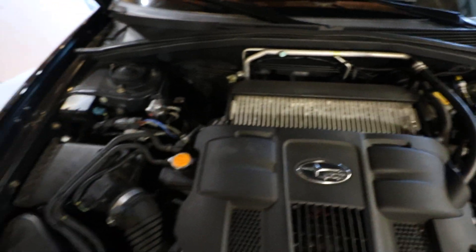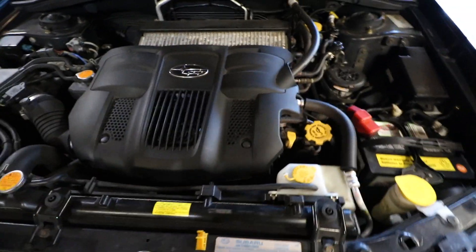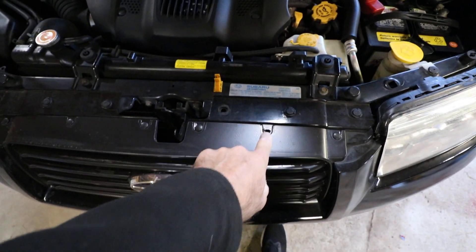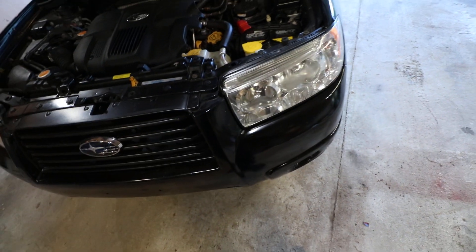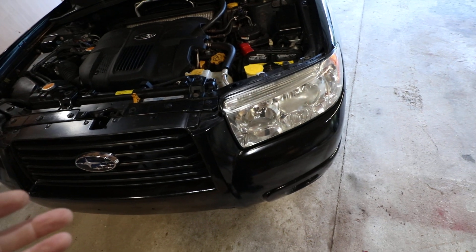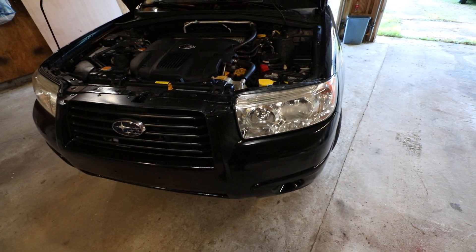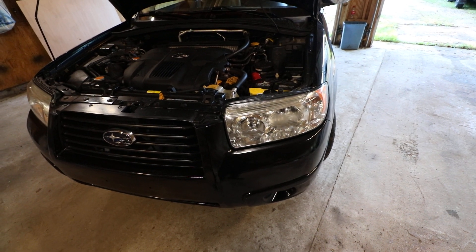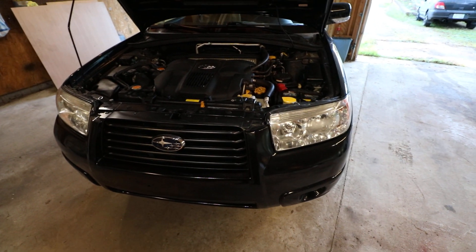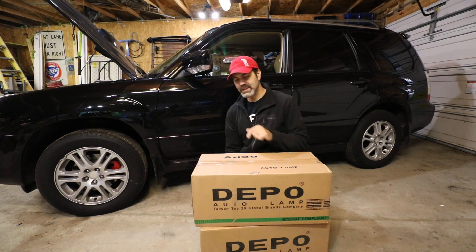Here we are under the hood. There is the top mount intercooler with the full shroud — real clean underneath. All the plastics are still in place. I've checked everything; it all works for being the age that it is, with right around 122,000 miles. We're missing a couple of little clips. My big concern today is these headlights because it's getting colder out, which means longer nights, and I want better vision down the road. While I could just fix the hazing and stay true to the 2006, I'm really fond of something a little newer.